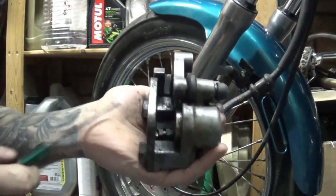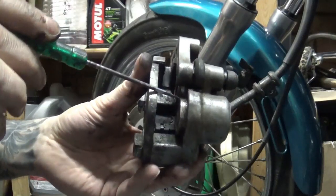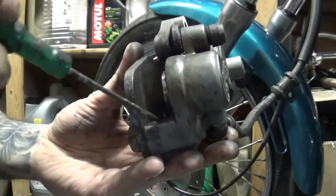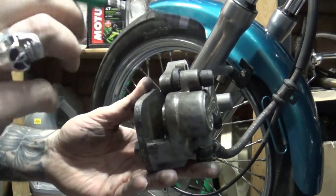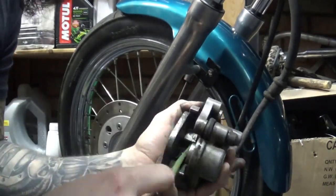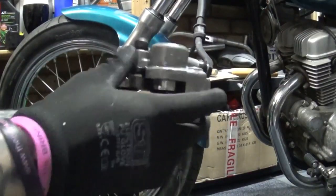Now before we go ahead and install new brake pads, I would like to take a minute over here and do some cleaning. I want to pump the pistons out slightly so I can clean those pistons with brake cleaner, so there's no gunk, no brake dust, no dust from the road. Clean them inside. Use brake cleaner, don't use any other chemicals over here. Brake cleaner is designed for that specific purpose. I'm going to go ahead and do it now. That's better.